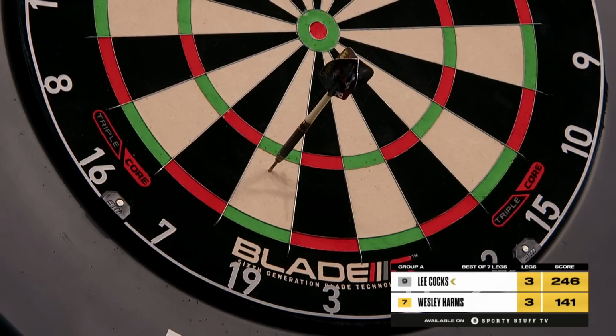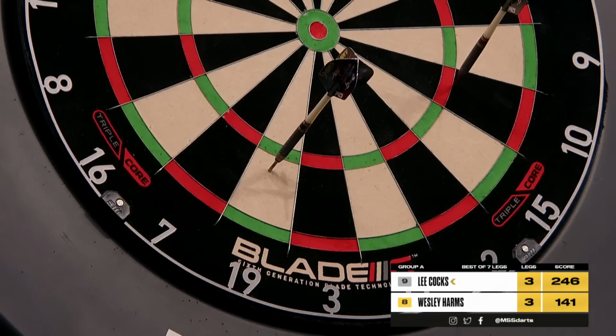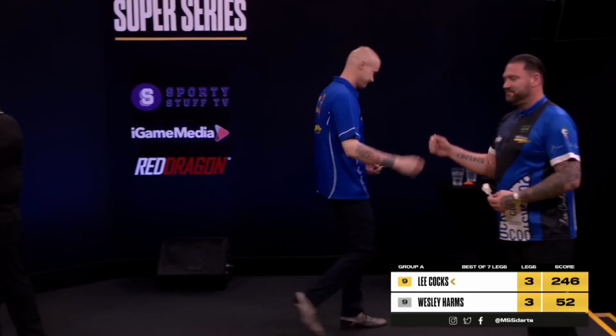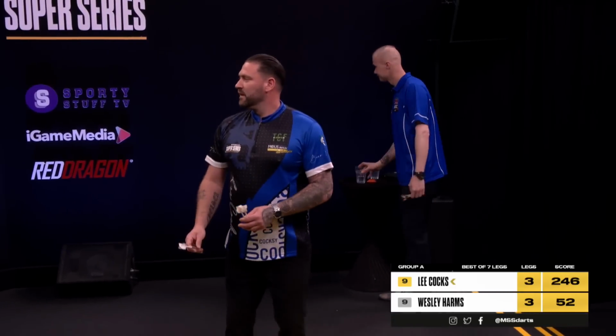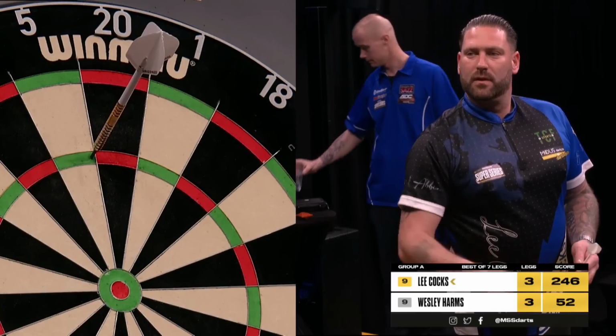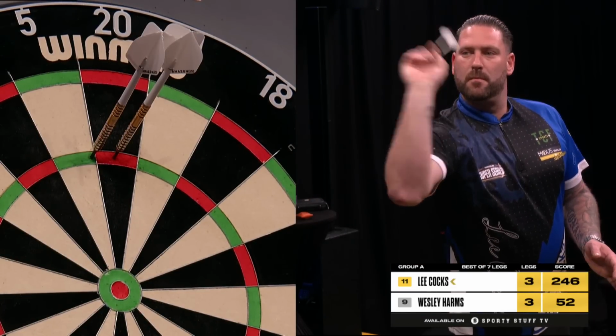Treble 19. That was the 81, the 81 that he just took out in the last 89 shot. He was seven into the nine-darter. A fist pump there from Lee Cox, but we've got to wait a little bit longer for that nine-dart leg.